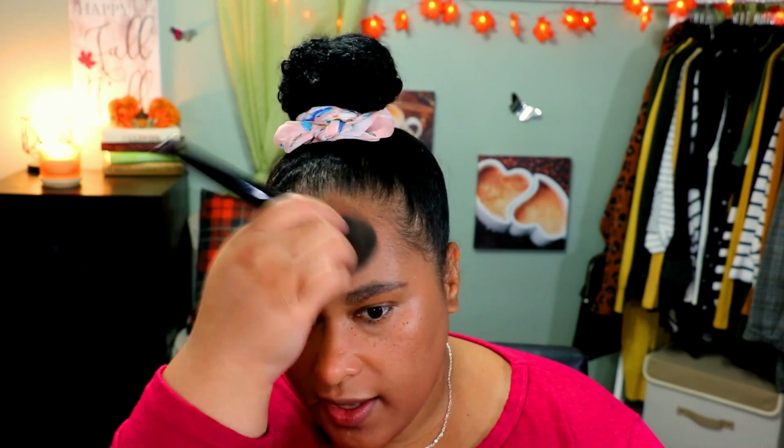I think it just gives you, again, that nice sun-kissed healthy look, and it gives you a nice glow at the same time. So if you don't want to apply a highlighter, which they do have, then you don't have to worry about doing anything like that, because you're already getting that Kosas Glow with the bronzer. I think it's quick and easy to put the bronzer on. I don't think it comes out patchy or anything. It just glides on beautifully, especially on top of this tinted oil, which, again, sometimes can be a bit of an issue for tinted oils to go on nice and smooth, because sometimes they can catch a bit because of the oil that is inside of them.